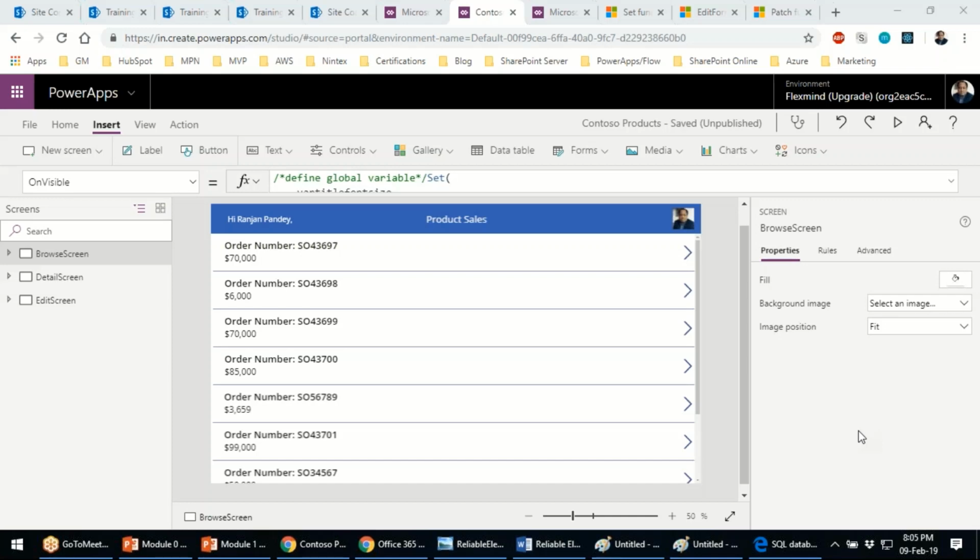You're getting my point. Yeah, so we can do audience targeting on a specific navigation button, and that is how we can restrict the users from going to, I mean, we can control the authorization part. You can do it with the help of Office 365 groups, or if you are okay to maintain that information in a SharePoint list, we can do it through that also. I'll show you one example.